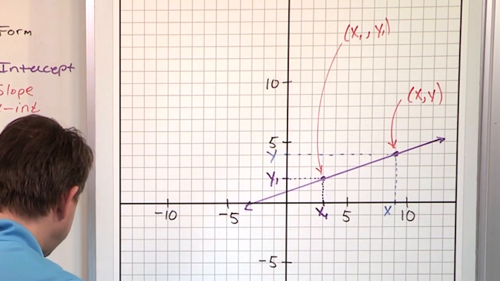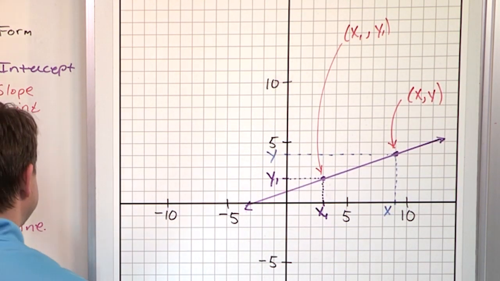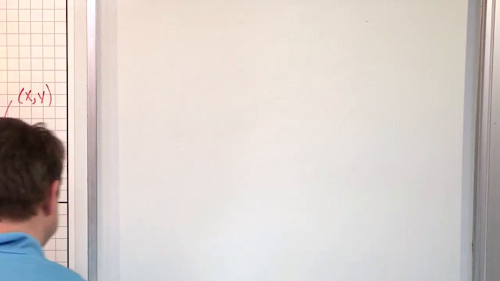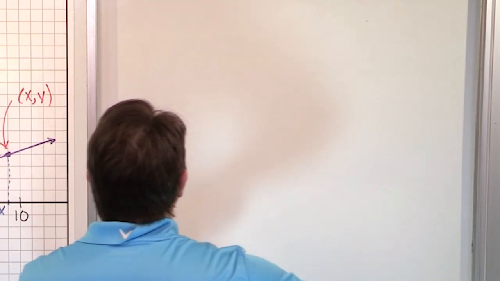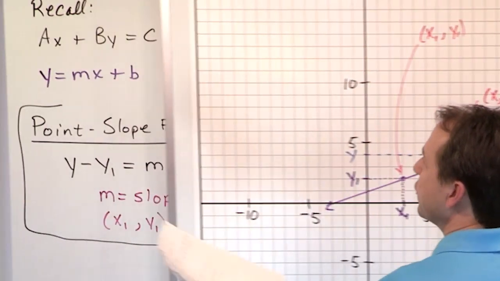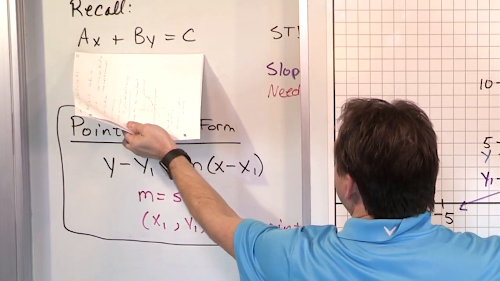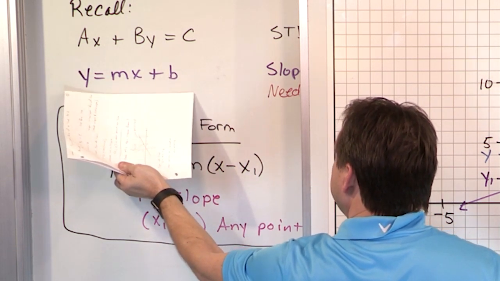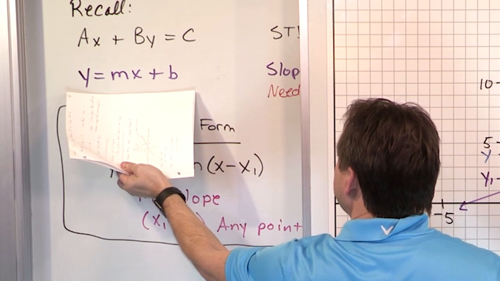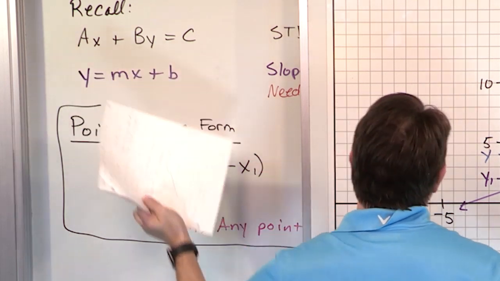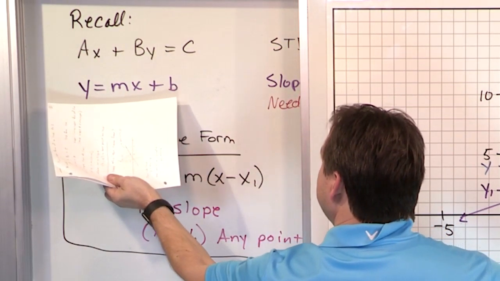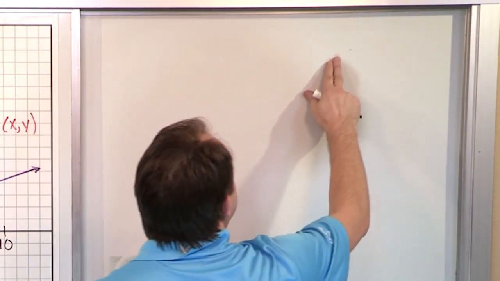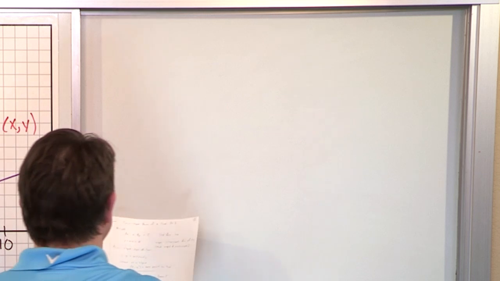Right? Now, what I want to do next is go to another board and remind you, what is the equation of a line? Of course, you can write the equation of a line in standard form. But we already talked about the fact that we like this one better because it's easier to graph. And this one here, the one that we've been using in the last section, comes from the standard form. So these are basically the same thing. You just solve for y to get this one. So let's start by using the slope-intercept version because it's already solved for y.